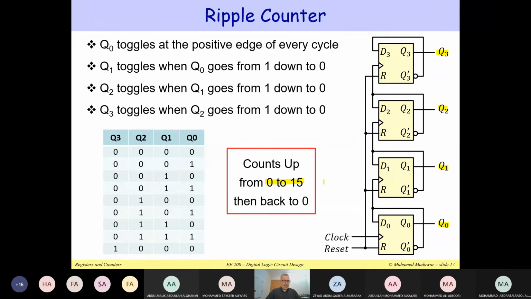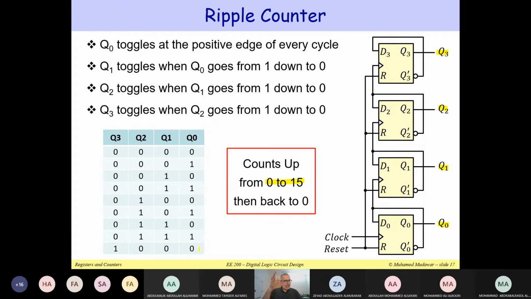Right, let us understand this counter. It's really easy to understand. It's not really that complicated. Now notice that here I'm showing in this table from 0, 0, 0, 0 up to 1, 0, 0, 0. I'm showing here from 0 to 8, but there is really no space in this slide to show up to 15. I will show it in the next slide, inshallah. I'll come back to it.